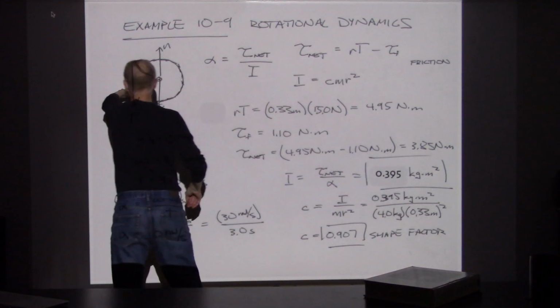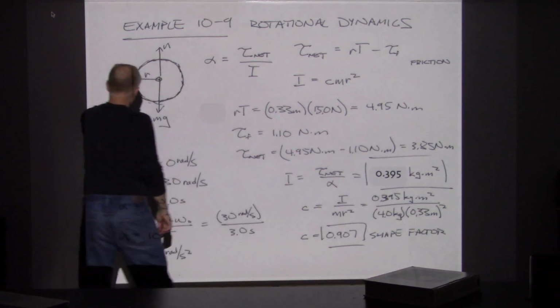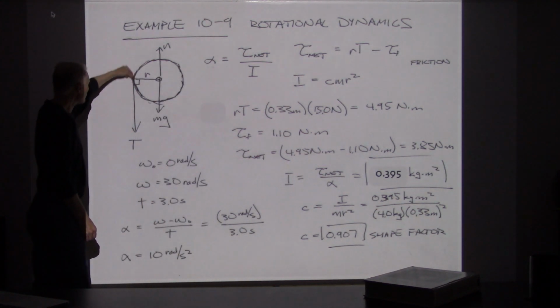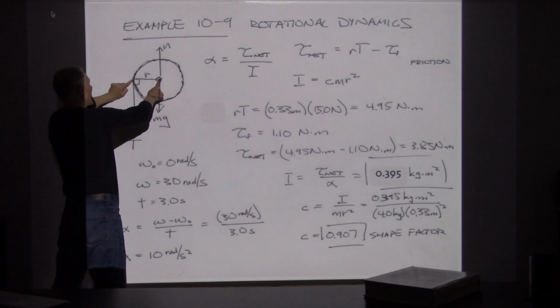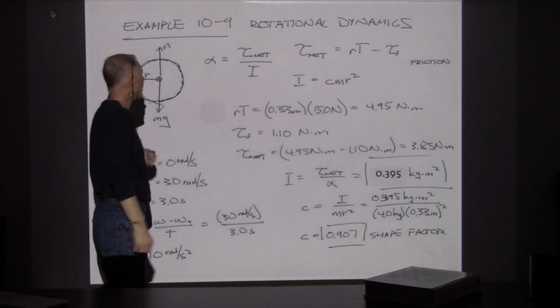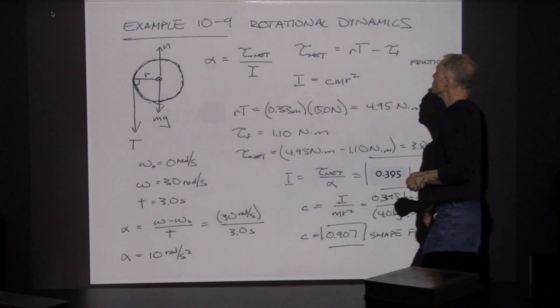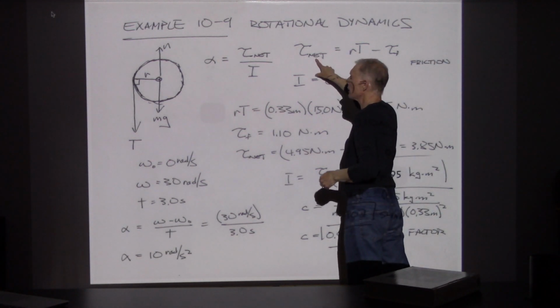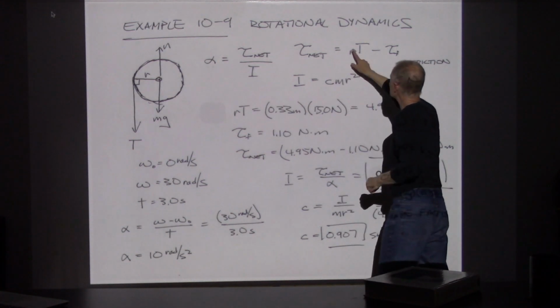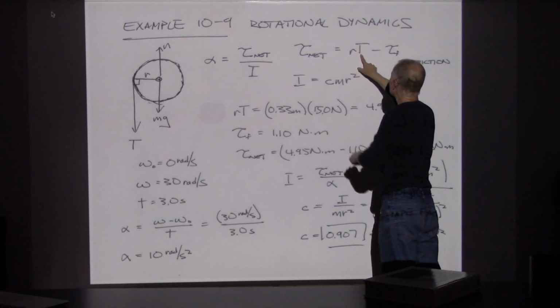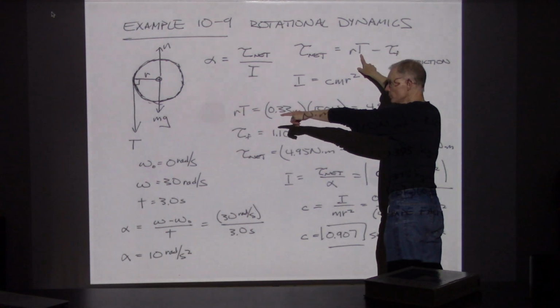Now, tension is going to provide a torque. The tension here is pulling along a direction that misses the axis, and it misses it by a perpendicular distance. We'll call that r, where r is the radius of the pulley. So the torques that we're going to have acting on this, first of all, we're going to have a torque that's r times T. That's the lever distance, little r, multiplied by the tension, T.